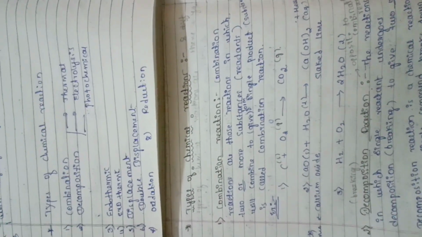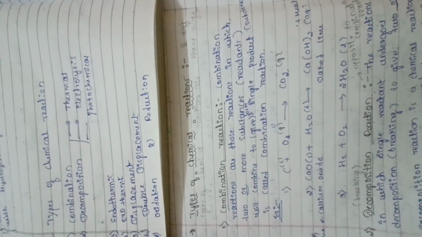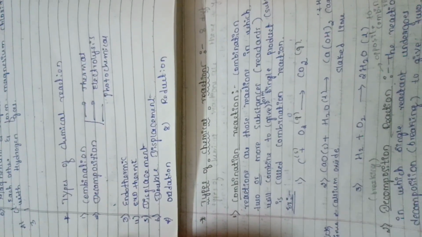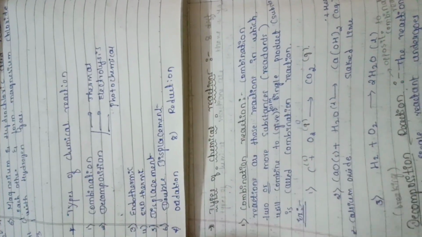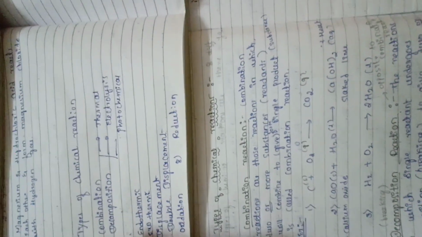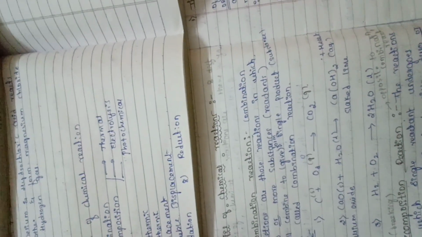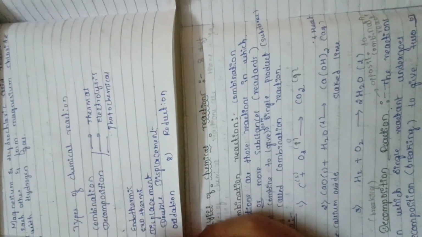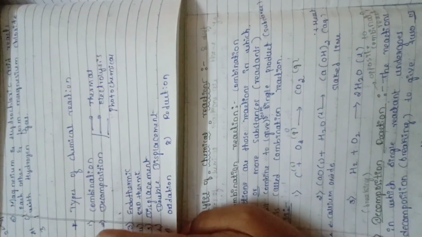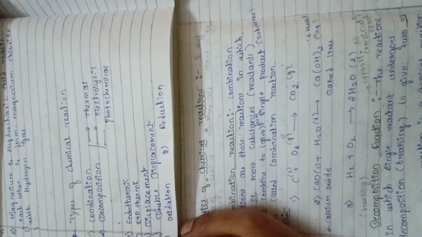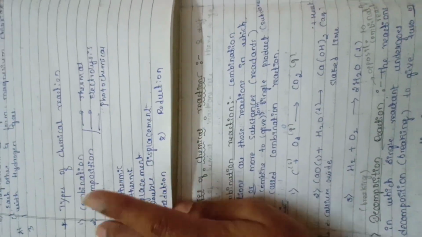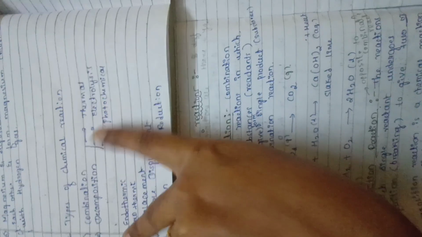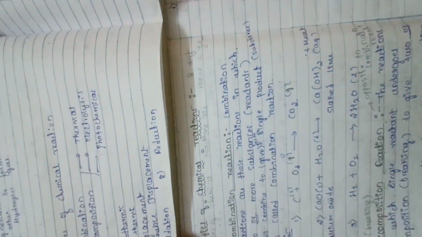After this we will discuss corrosion and rancidity. All these types of chemical reactions we will discuss one by one. Today I will discuss combination reaction, decomposition reaction and their types. This decomposition reaction is very important. They will ask this decomposition reaction in 3 marks. So if they ask in 3 marks, you have to write the decomposition definition and all the 3 types with the definition and also with example.